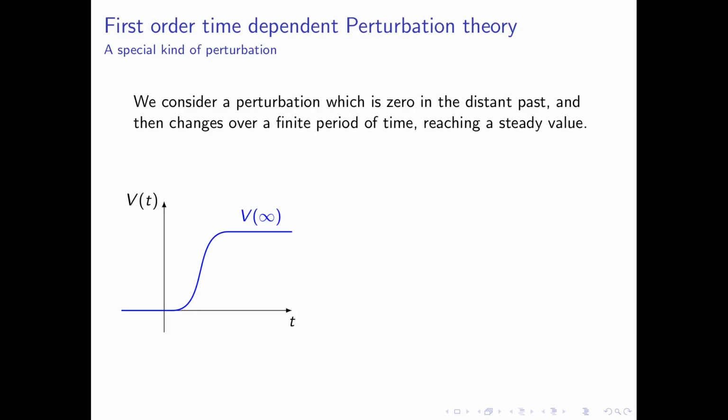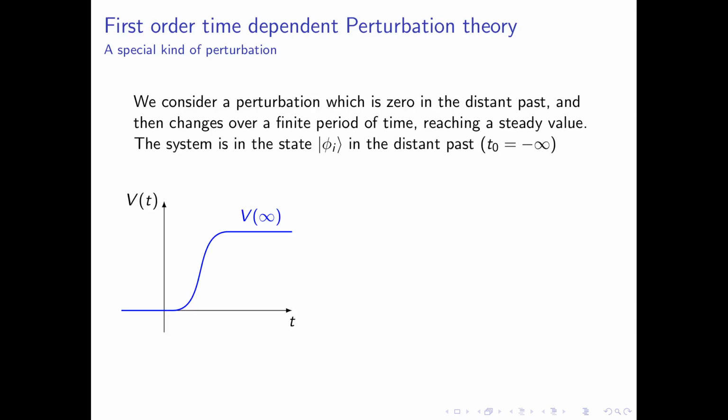So the previous example was a case where V infinity was in fact 0. But here we are considering the possibility of a non-zero V infinity. That is, the perturbation has actually caused the Hamiltonian to change over time. Initially you had a time independent Hamiltonian H0. After a long time, the Hamiltonian is again time independent, but it is really not the original one any longer. It is H0 plus V of infinity.